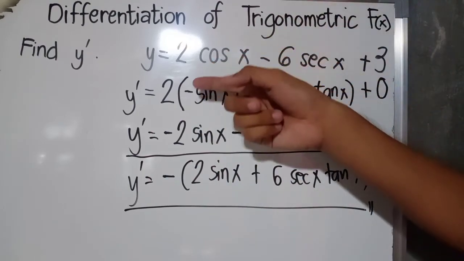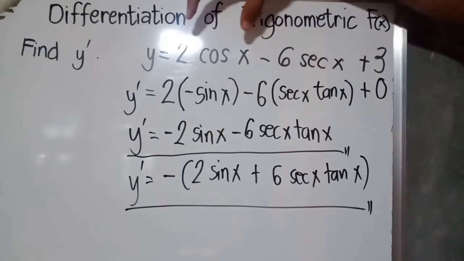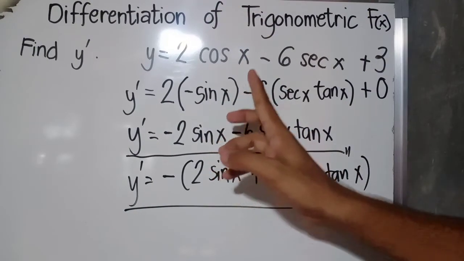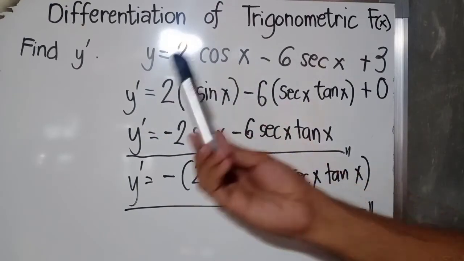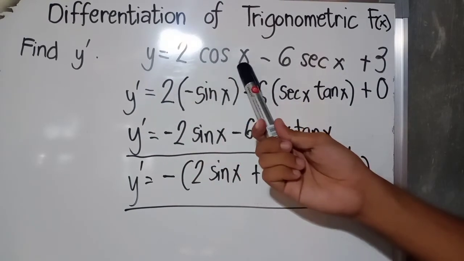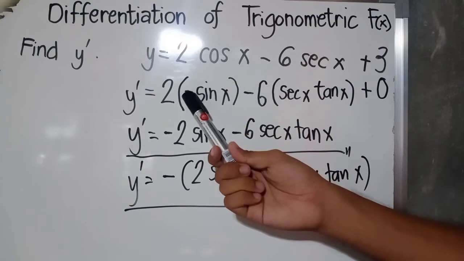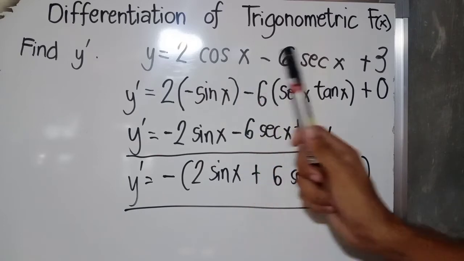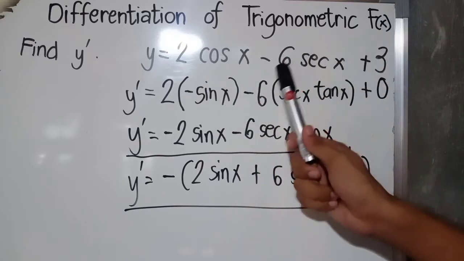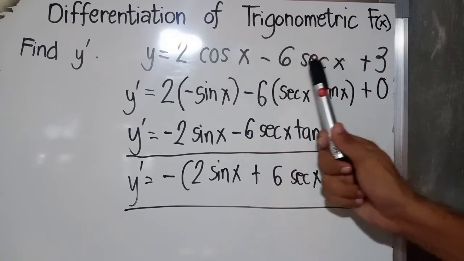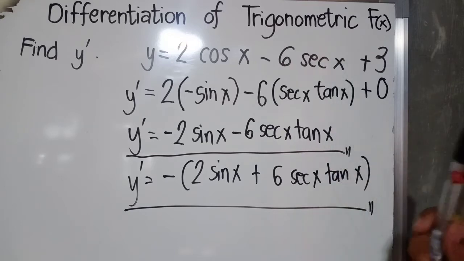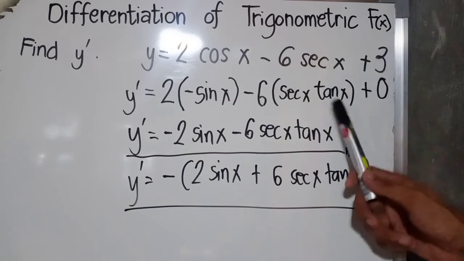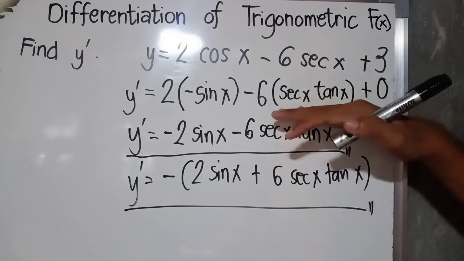So, itong una, 2, kapag actually this is multiplication or product, pero ang shortcut dyan, kunin nyo na lang yung constant, so that's 2. Then derivative ng cosine starts with letter C, so that's a negative. Then partner ng cosine is sine. So that's for the first term. For the second term, again, get the constant and then derivative ng secant. Again, ang derivative ng secant is itself multiplied by its partner, which is tangent. Then, that's the derivative for the second term.